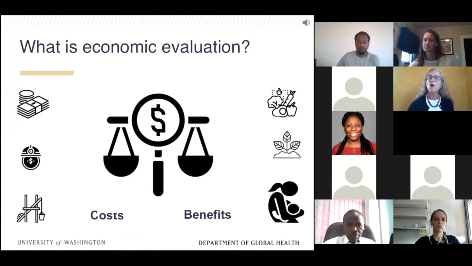Now, most of you also seem to know that at the heart of economic evaluation is this concept of the opportunity cost. Opportunity cost is a governing concept. Any resource that's used to achieve one program goal or objective is not available for use elsewhere. So to foster efficient use of limited resources, economists are concerned with measuring opportunity costs to help inform choices. We want to understand what is the best value for money.